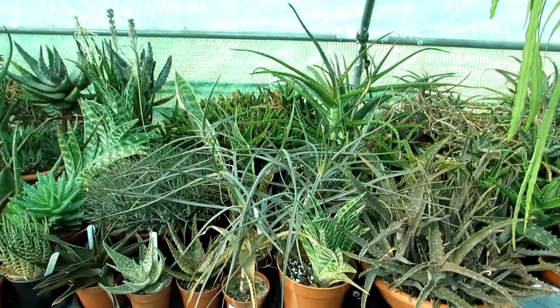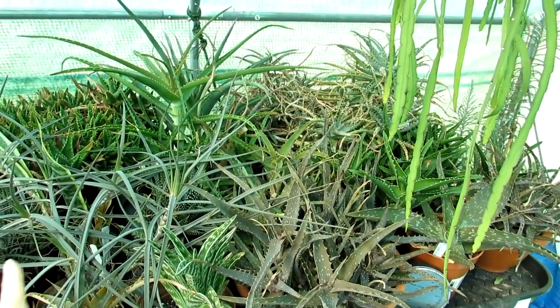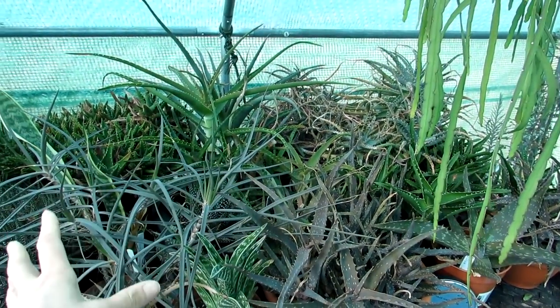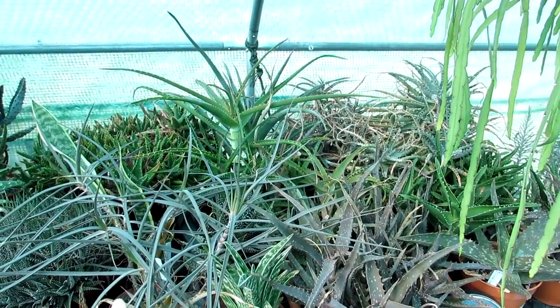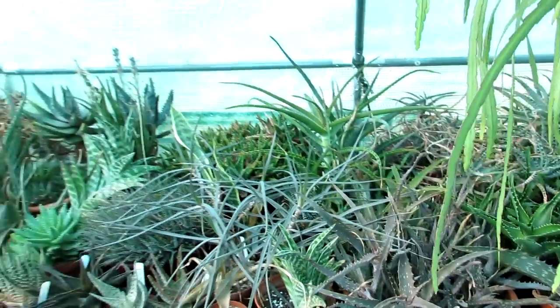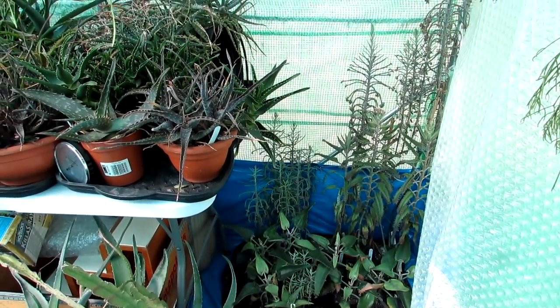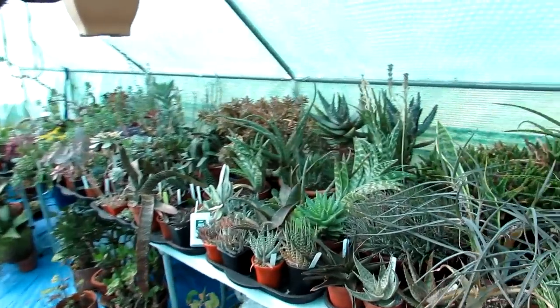As you can see we have a lot of aloes, and a lot of these I've grown myself from seed. Over the next few weeks I'm going to be separating all of these and potting them up into individual pots, giving any extra ones for sale to local sellers here, and gifting others away. As you can see we have a lot of extra plants here — Kalanchoe daigremontiana and a lot of doubles and extras — and we're going to be making a lot more room.